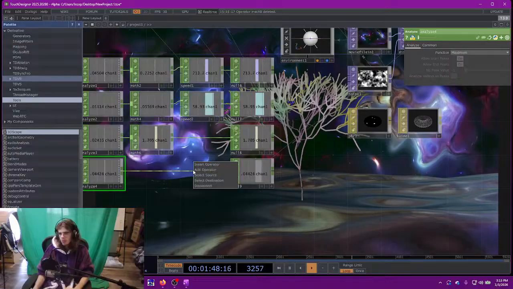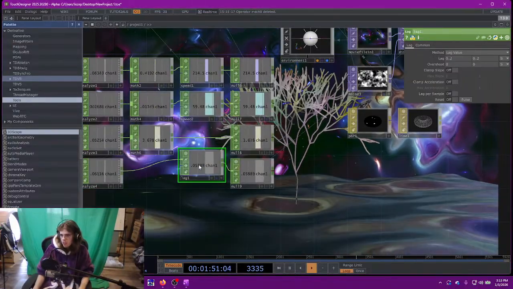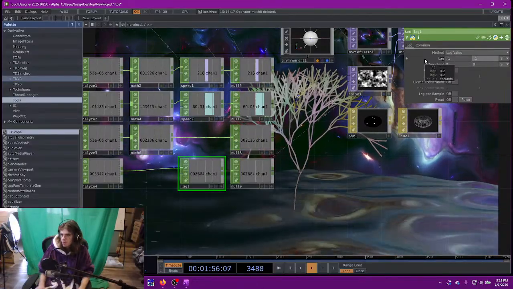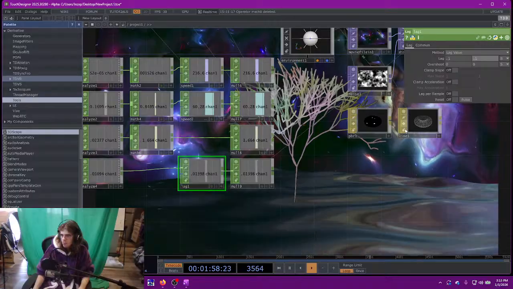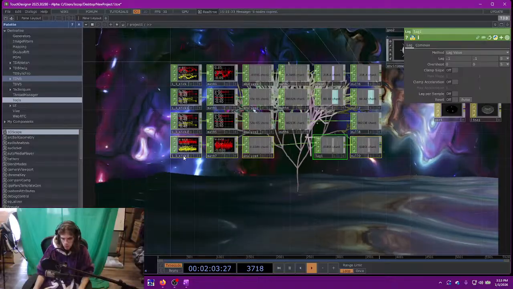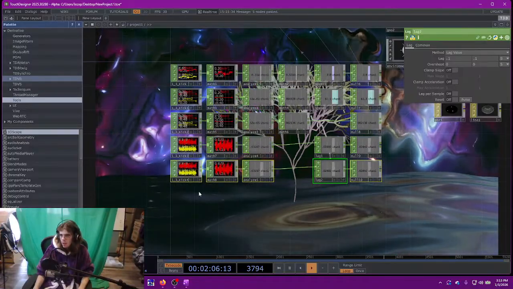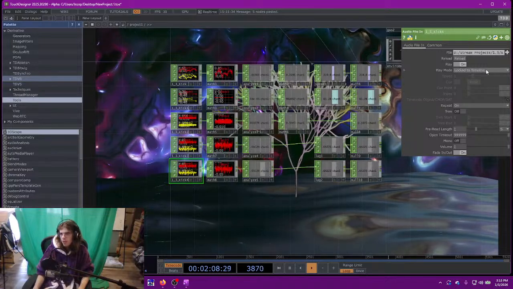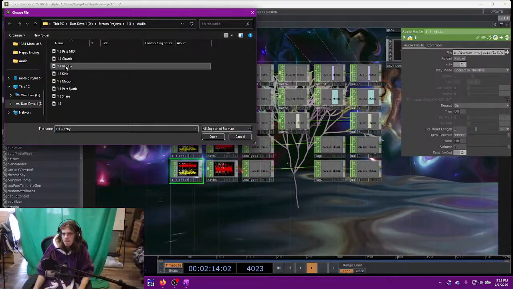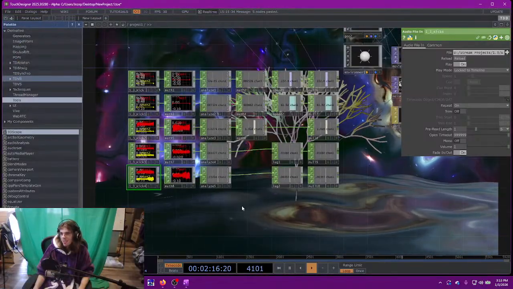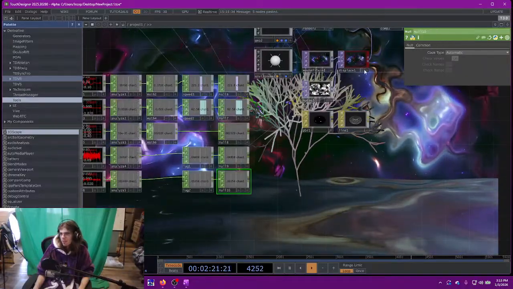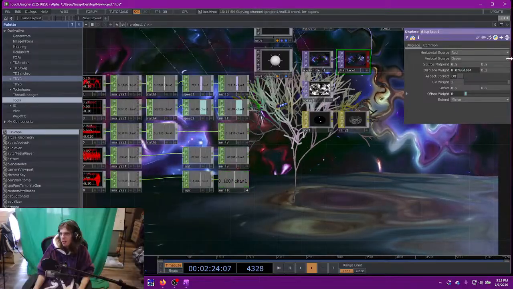Since that's off, I'm gonna throw on a lag just to kind of filter this motion. And then this one, I will probably grab our glitchy sound, because I was being very creative earlier when I was naming these things. And then that one will be what we use to displace our Y value.